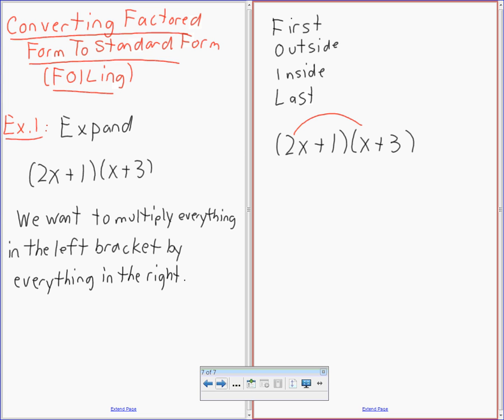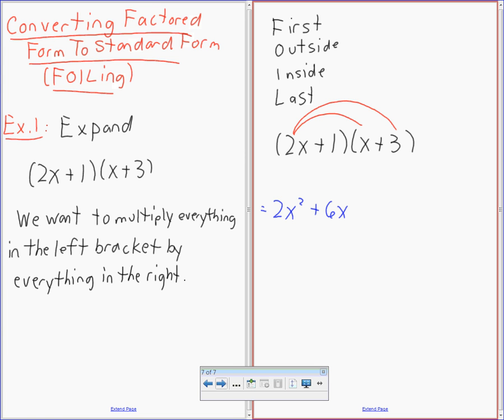Karina, what is 2x times x, please, going to be? 2x squared. 2x squared, good. All right. Okay, then what I'm going to do, Megan, is multiply the 2x times the 3. So what's 2x times 3? 6. 6 what? 6x, good. Now I know I'm going through this quick, I'm going to try and slow down.